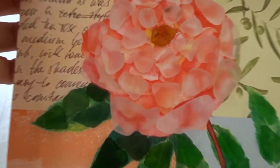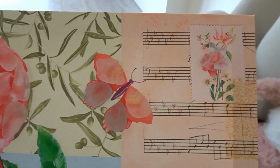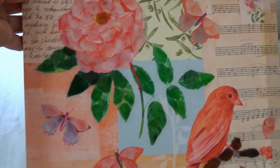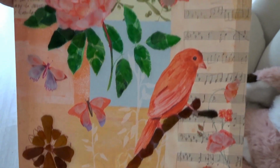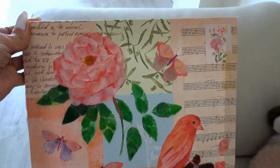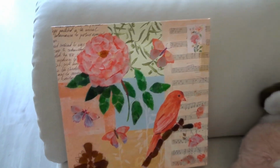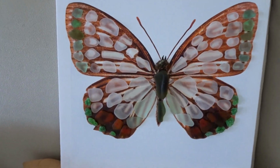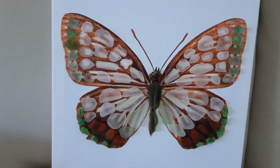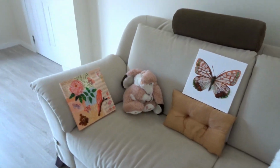So you can see that. What I have done is hidden a heart in every painting. So can you find the heart? Yes. So I have a hidden heart in here and a hidden heart in here. There's a heart-shaped stone in one and another one. I'll take a picture afterwards. Also, you can check them on Instagram and see if you find hearts.